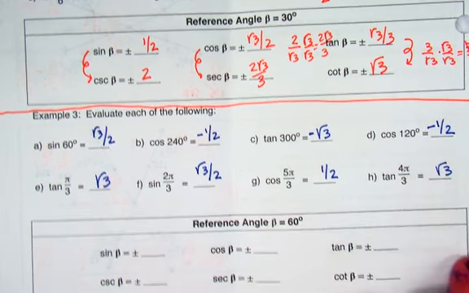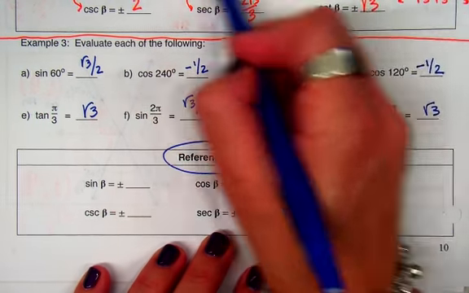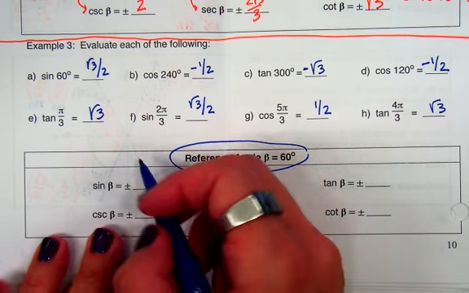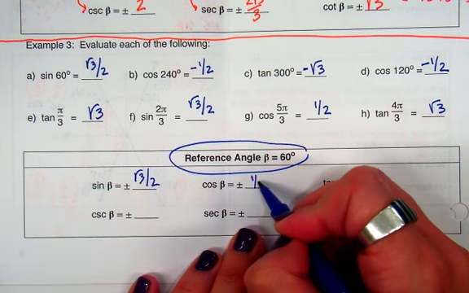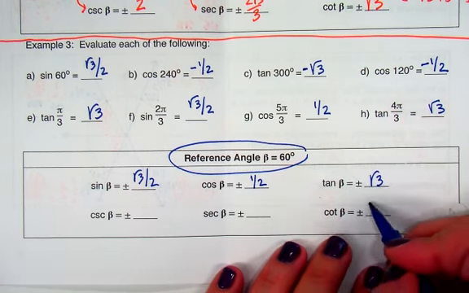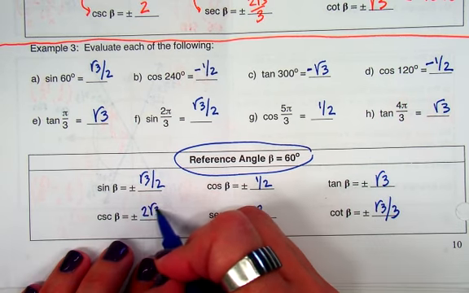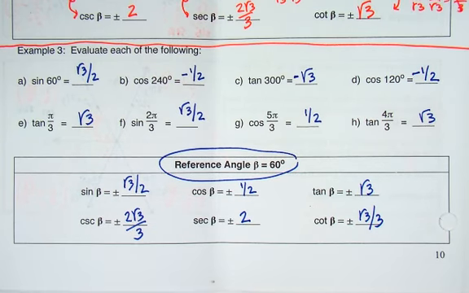So for our reference angle, again here now when we fill out this chart for 60 degrees, everything's just going to be switched than it was for the 30. So sine will just be what the cosine was, cosine will just be what sine was, tangent will just be what cotangent was, and vice versa. Okay, and again, the plus or minus is just dependent on the quadrant. Okay, so that's it for the notes, but now I'd like you guys to go to the practice packet, and we're going to fill in the rest of our unit circle.